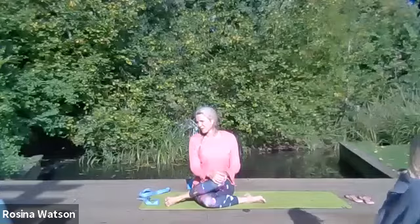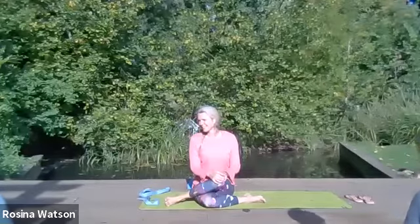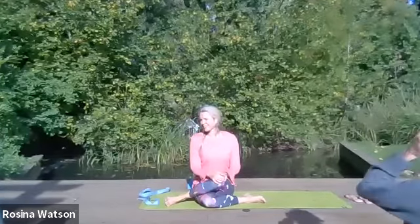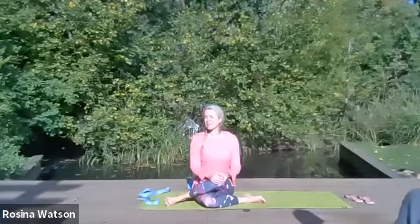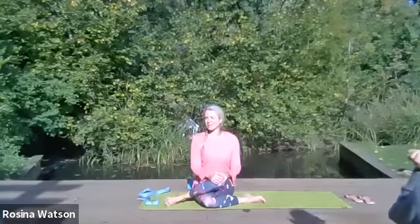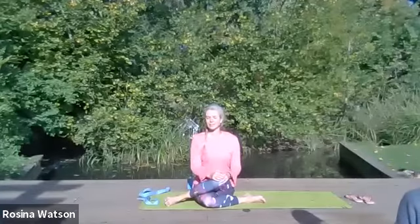Can the foot go flat on the floor? Give you a bit of support, yeah, like that. That's good. Yeah. Just try and release into the stiffness rather than thinking, ah! Just sit in it.